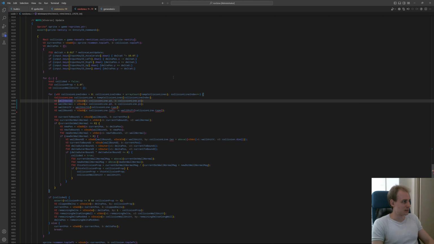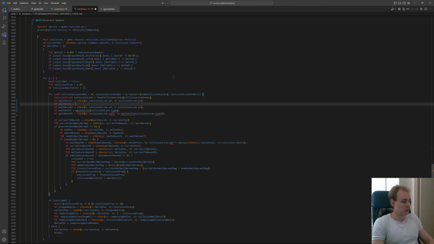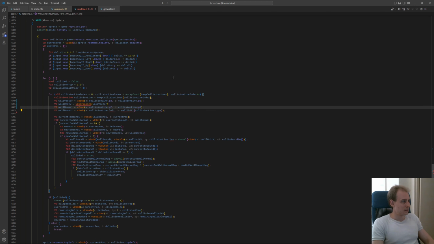Then wall unit vector would be that, but normalized. V2 normalize. So wall vector is that, wall unit vector is that. Wall normal is actually the wall vector but rotated in the xy plane 90 degrees.